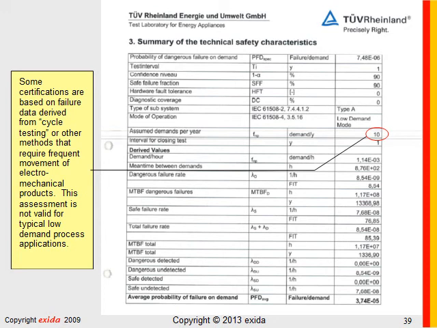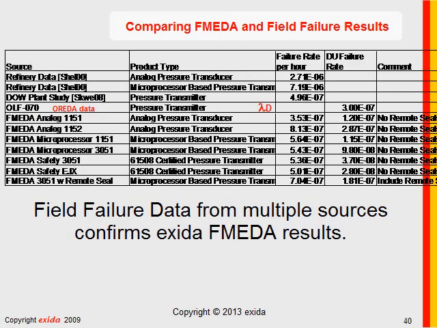And there's nothing wrong with cycle test data, except that it refers to applications where the equipment is dynamic, constantly moving, at least 10 times per year. It does not refer to your typical process industry low demand, where a product will not move for maybe a year or 10 years. And there are engineers who use this cycle test data, I hope unknowingly, and come up with PFD numbers that are just wildly optimistic.